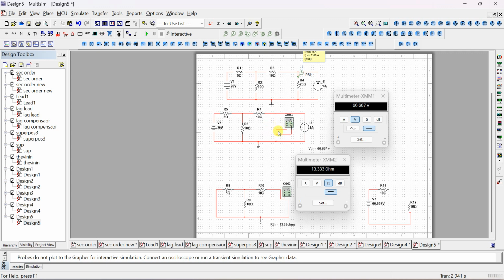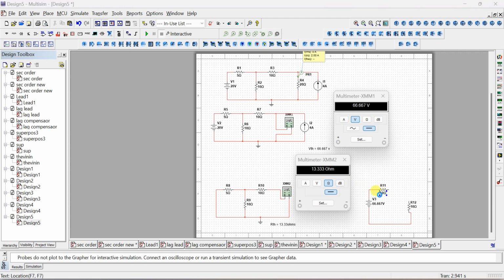You can do theoretical analysis, but in the lab you can check the open circuit voltage with a multimeter, keep it in volts, and find the voltage. That voltage value you have to set in the Thevenin's equivalent circuit. And to find the RTH in the lab, voltage source you short circuit, current source you remove. Open circuit means remove. Short circuit, this is your short. Now using a multimeter, keep it in ohms, and we got 13.50. The same value you have to connect here.